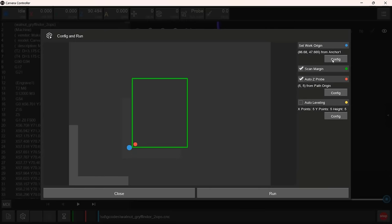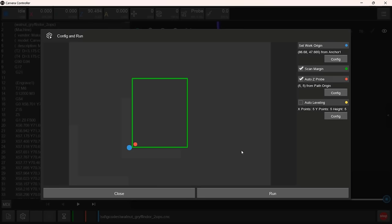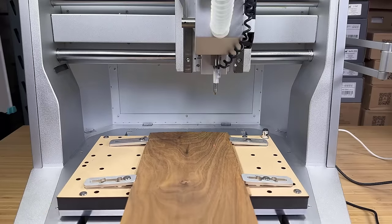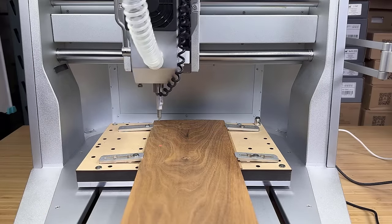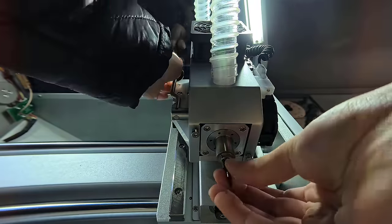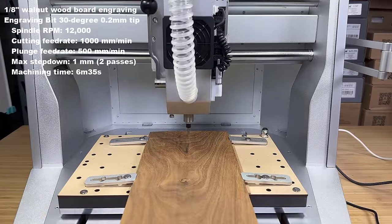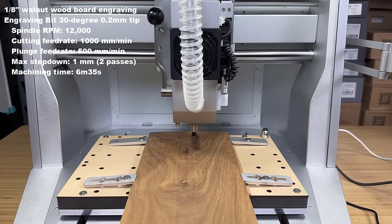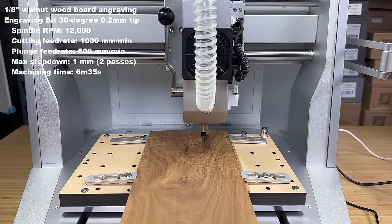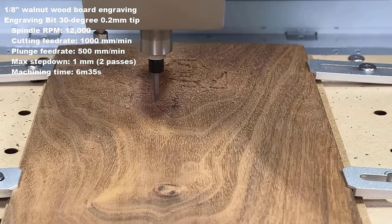Since I've jogged the machine to the exact starting position, I'll select to start at the current position without having to set any offset. Now, let's run the job. It will start by drawing a preview frame and probe the workpiece to set the Z height. Then I'll switch to an engraving bit, use the gauge to set the tool height, and start engraving. I won't put on the dust shoe for most tests, as it's just easier to film without the dust shoe.